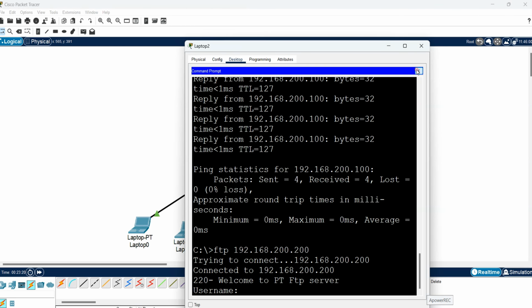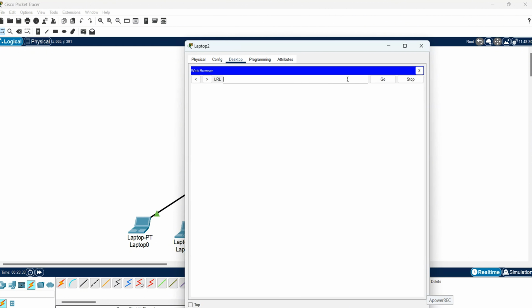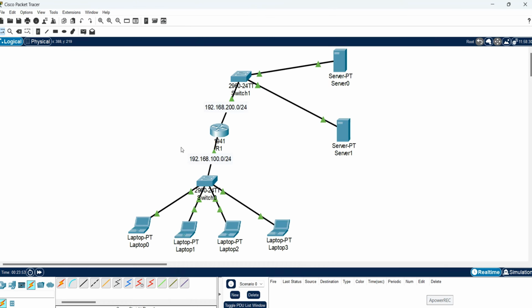Let me open the web browser over here. Give this a moment and try to connect through HTTPS. I want to see if I can reach HTTPS. So over here I put https://192.168.200.200. It's not going to work because I set 80 to 442. Only those port ranges can work. Anything lower than 80 is not going to work, and anything higher than 442 is not going to work. That's what I want to show you here.